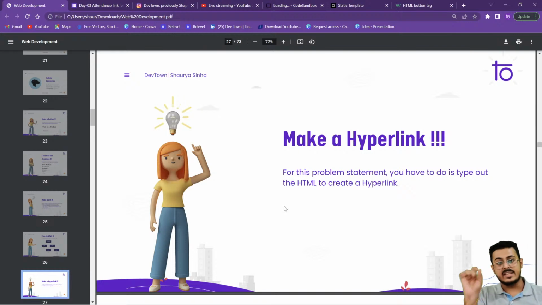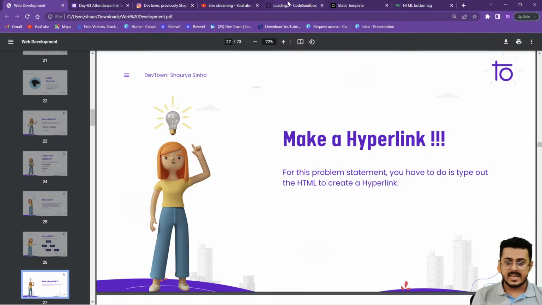So you are having a link, that is the entire URL itself. When you click on it, it takes you to the website. And the second is you are having your word that has the link attached to it. So when you're clicking on that particular word, it is taking you to the website itself. That is called a hyperlink.